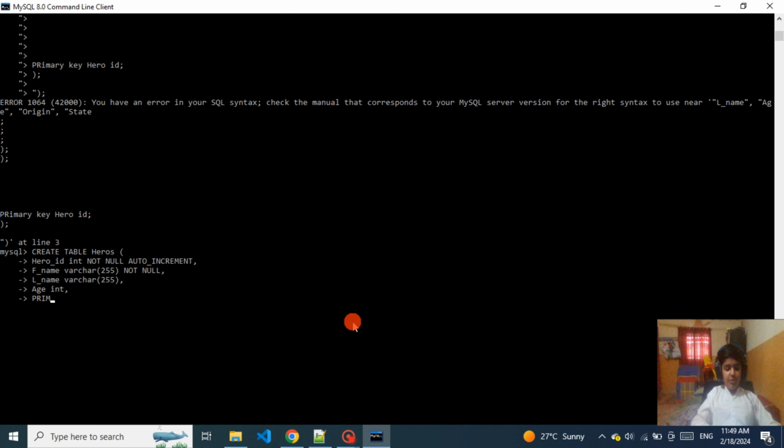Here we will give it primary key of hero ID. It should work, but still, always keep a backup.